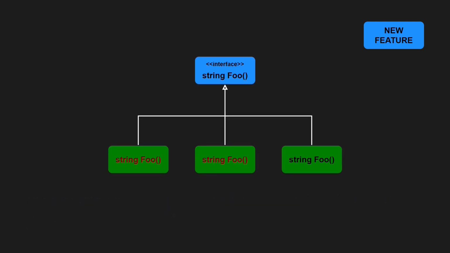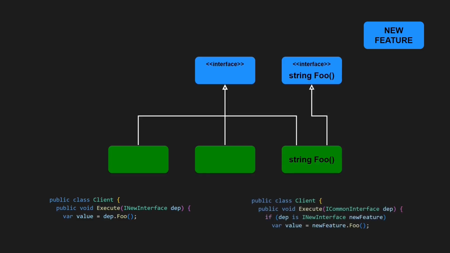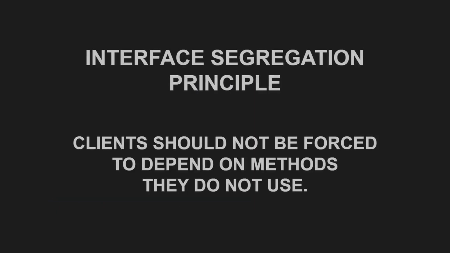The solution is, as the name of the interface segregation principle already implies, to create a new interface for the new behavior, which is then only implemented by those classes which really require this behavior. The client code of this design then either gets the proper interface directly injected or uses a cast to test whether a given derived class provides the additional behavior or not. So far so good. But as already stated, this was only half the story.